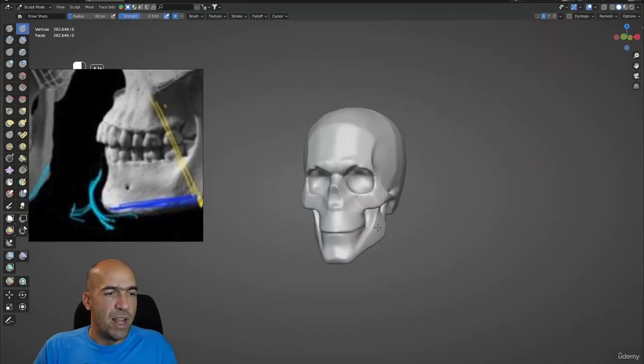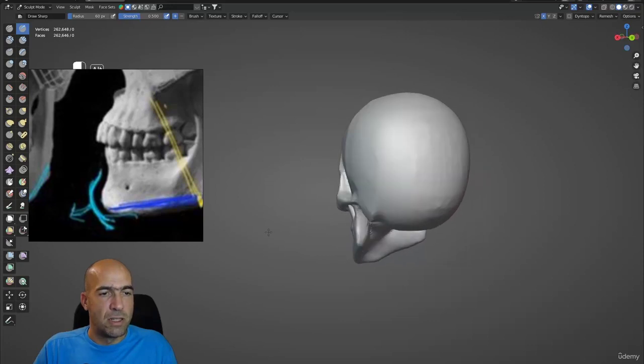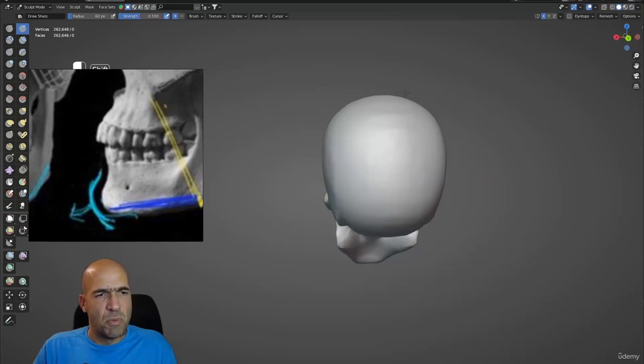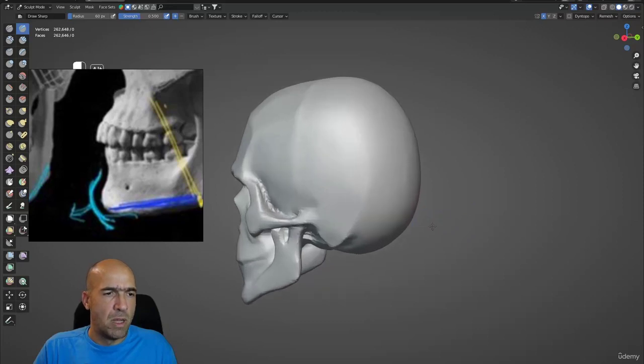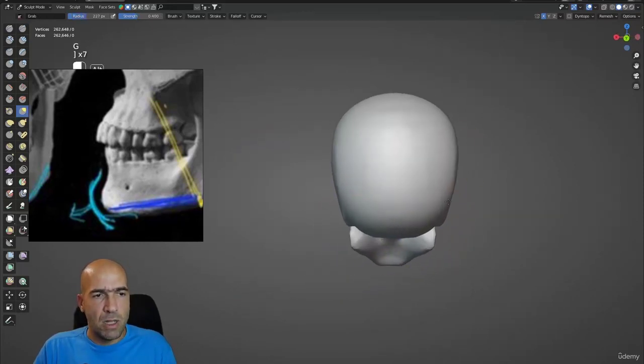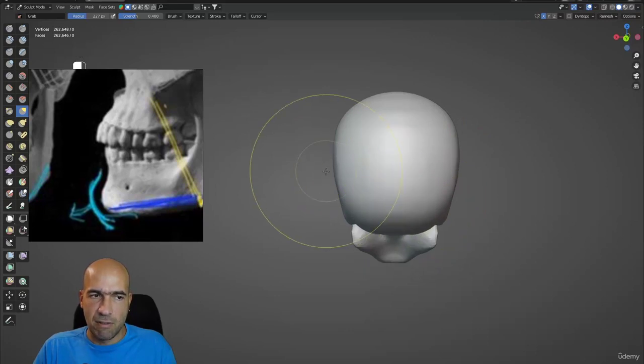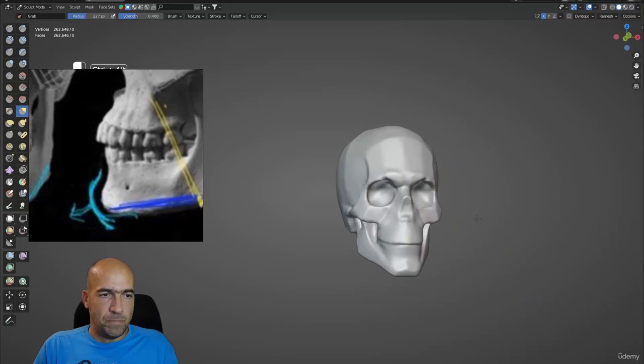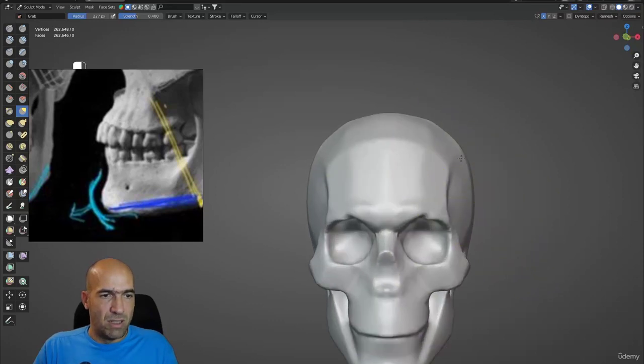Now we have these planes of the skull. From the back, it has to be kind of round. It shouldn't be super squarish or super round. It's a little bit squarish, as you can see. It's flat on the sides and not super round.